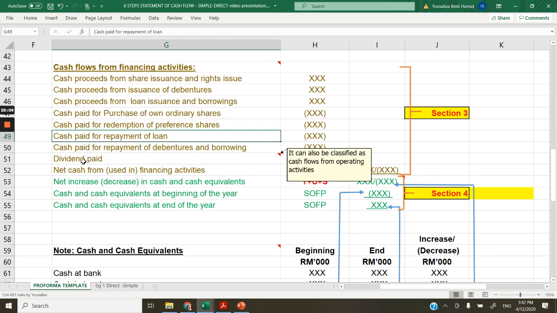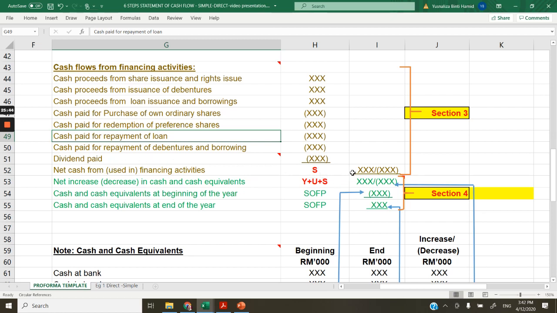Cash payment also will involve some dividend paid. Dividend paid, you have an alternative that you can also show dividend paid as cash flow from operating activities. Go and check the standard. The standard gives this option of showing either under financing or under operating activities. After that, you will come across another total from section 3, which is cash flow from financing activities. And let's say you have an inflow. If you have an inflow, you will need to show it as it is, and that is net cash from financing activities, that I call it as.